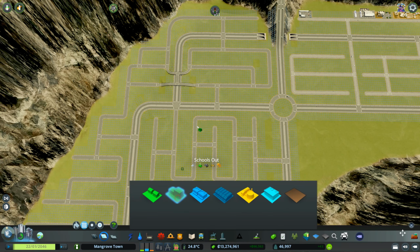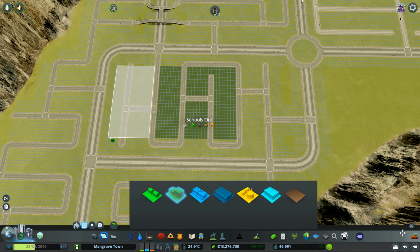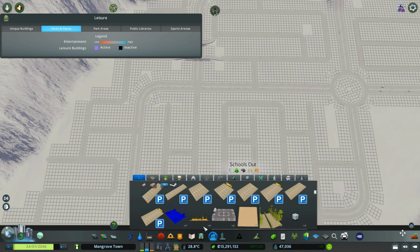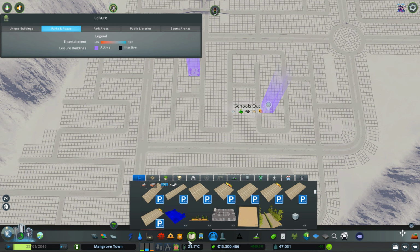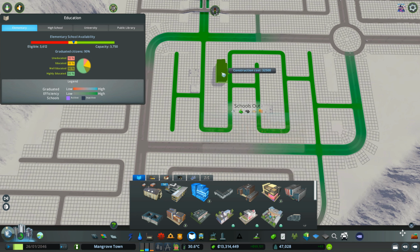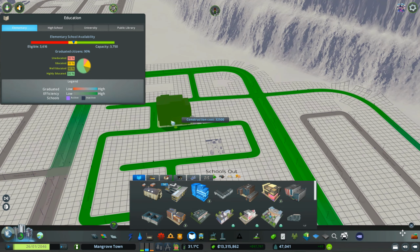So directly I am going to place some residential areas over here immediately, so they can build out. And then we are going to do something else which I've been thinking about, because we don't have that yet. In a moment I will tell you what that is. So this, and then this, and then we take an elementary school. Elementary school is fine. Oh yeah, we already have this one from the Parks and Plaza thing. I'm just going to place it here, why not?